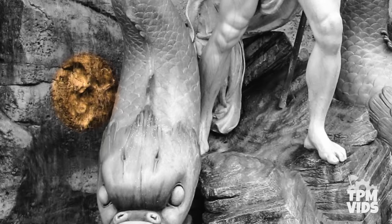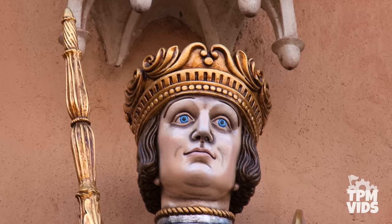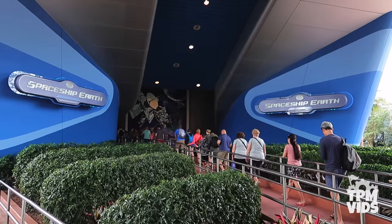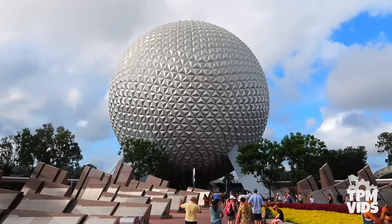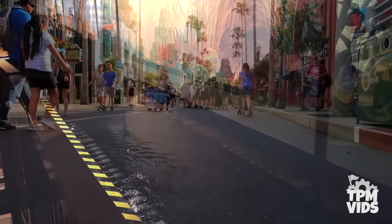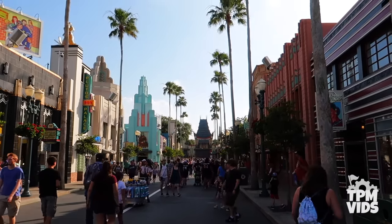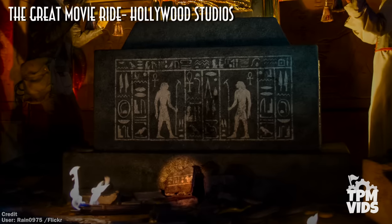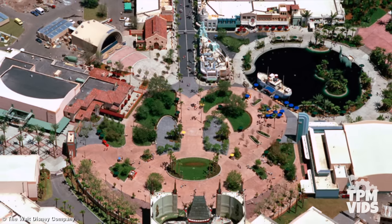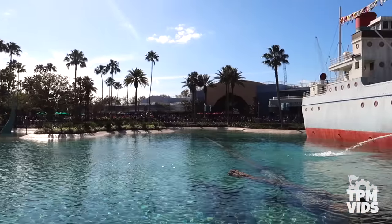Sometime around the late 1980s, a Walt Disney Imagineer let it slip to a theme park cast member that they actually designed hidden Mickeys into Epcot. Well, secrets are hard to keep, so that one cast member ended up telling another cast member, then the domino effect took place and now more than just the Imagineers were in on the secret. Once Disney MGM Studios opened in May of 1989, Imagineers continued their inside joke of placing hidden Mickeys into this theme park as well. They actually took it a step further and designed the largest hidden Mickey right into the layout of Disney MGM Studios, so when guests are walking past Echo Lake, they're actually walking past Mickey's right ear.